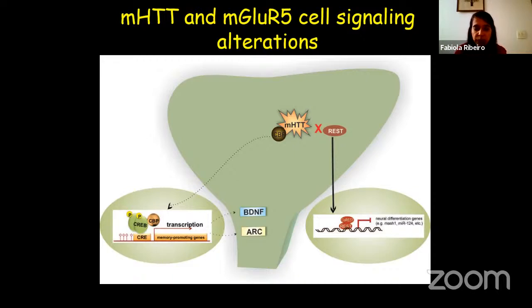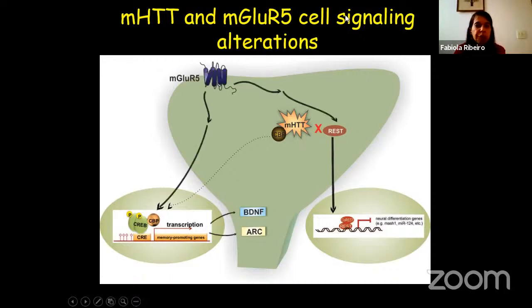Just to summarize the data, what I have shown here today is that, and this was shown before, mutant huntingtin traps CDP in the cytosol, so the level of CREB transcripts are decreasing in Huntington's disease, and mutant huntingtin is unable to trap Rett, so Rett moves to the nucleus and can repress gene expression. If we activate mGluR5, we now increase CREB phosphorylation, so we normalize the levels of CREB-dependent transcripts. But in the case of Rett, what happens is an increase in Rett expression. So I have now more Rett being translocated to the nucleus, which could lead to further repression. So an additive effect between mGluR5 and mutant huntingtin.